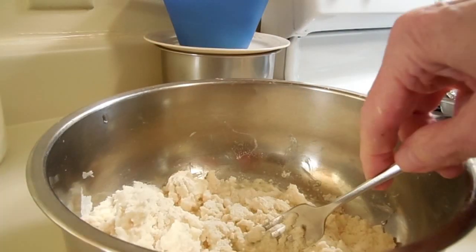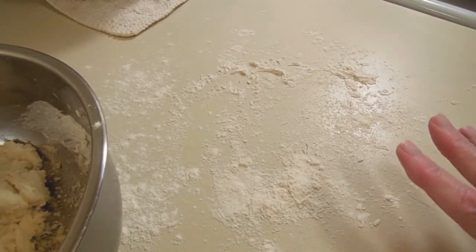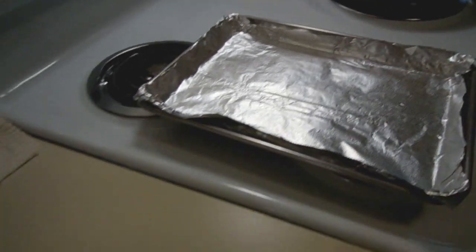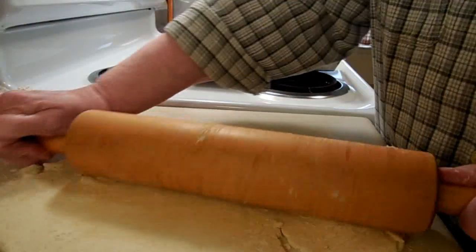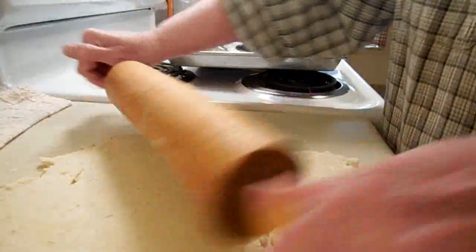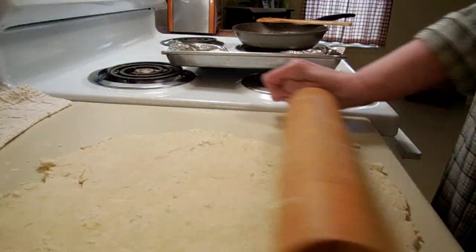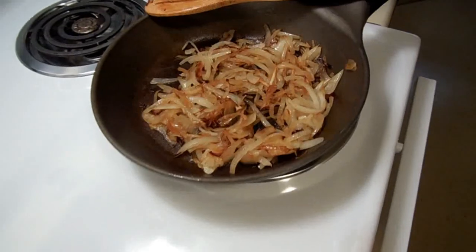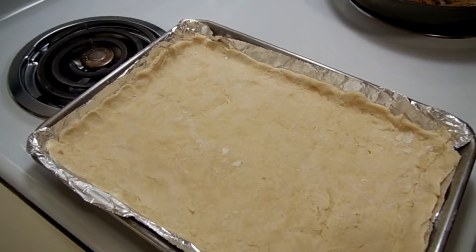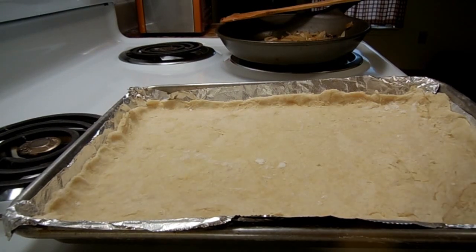The pastry has started holding together, and what I'm going to do is form it and roll it out on this floured surface and transfer it to this foil lined pan. Okay, the onions are coming along nicely. I have the pastry in the baking sheet, and I'm going to cover it with a cotton towel and put it in the refrigerator for 30 minutes.